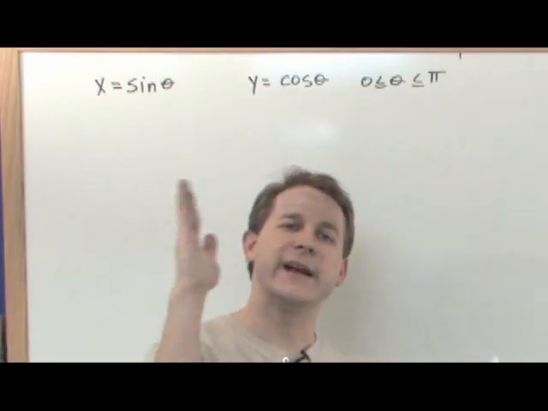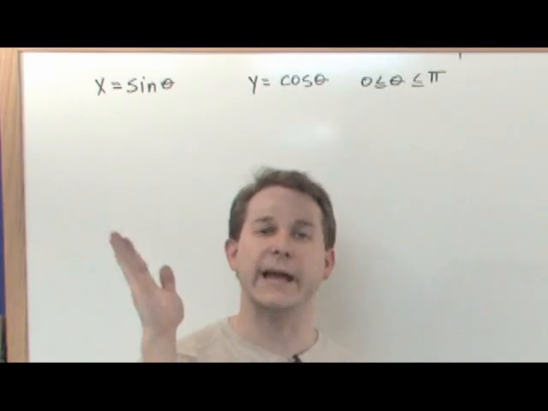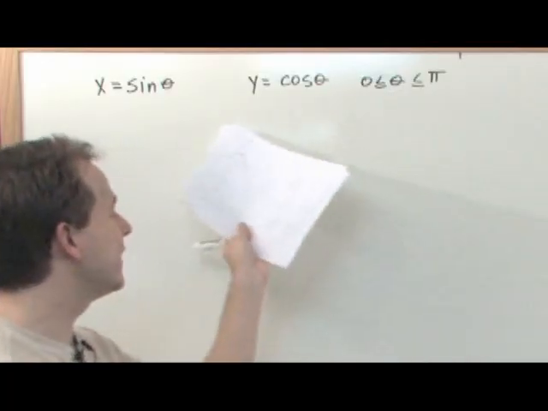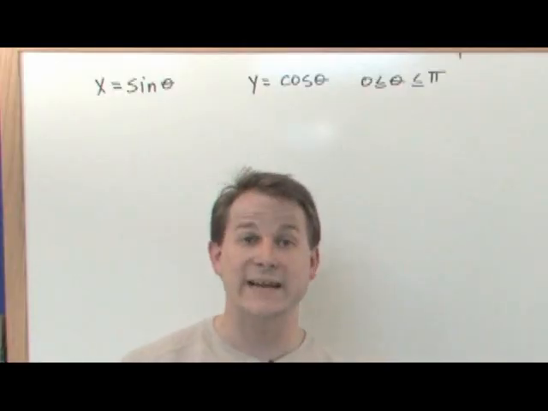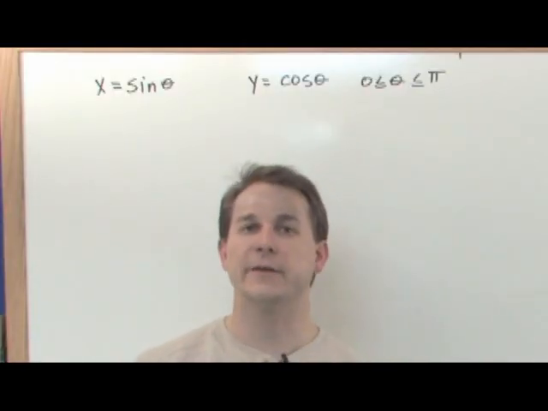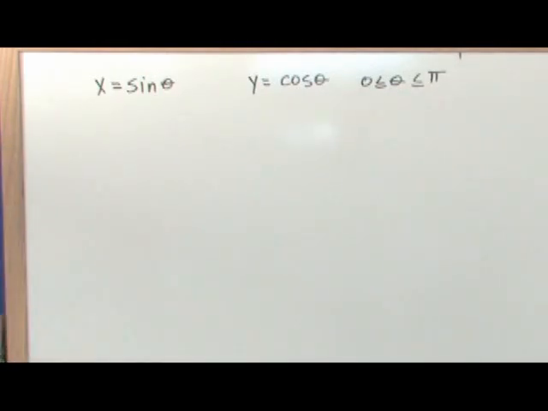So if something's rotating at some angle theta, you're defining x and y of whatever you're looking at in terms of some angle theta instead of some time. So this theta, don't let it scare you. It's just the parameter. It's just that independent third parameter that usually we call time. It's something else that x and y are defined in terms of. Okay. So what is this thing going to look like?